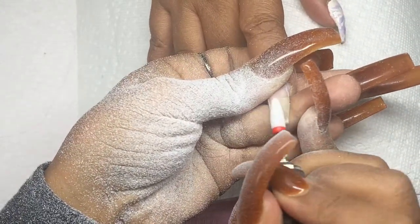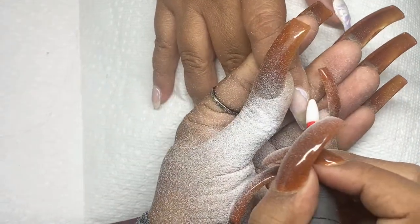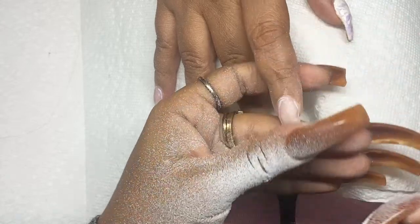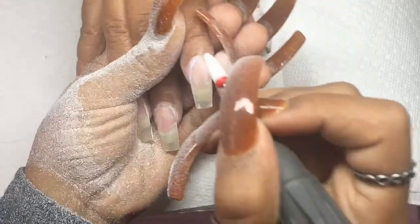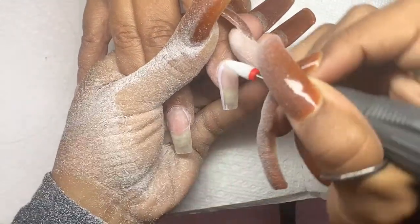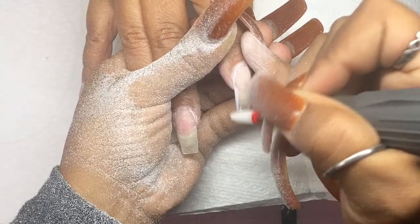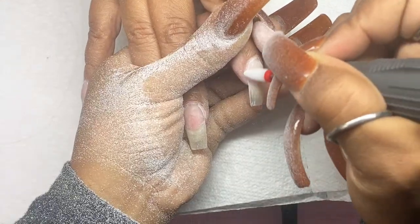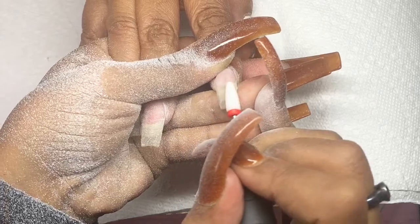Can my next set be a full blink set? Yeah, but I'm not gonna do that on top of hard gel. Does it have to be done on top of acrylic? It doesn't have to be done on top of acrylic. I can do it on top of hard gel, but I would prefer it to be on top of acrylic because it'd be a lot more durable. And that way, when I'm pulling off the crystals, I'm not messing up. So I'm gonna do it with acrylic instead. The gel is a little bit too delicate for that kind of set.